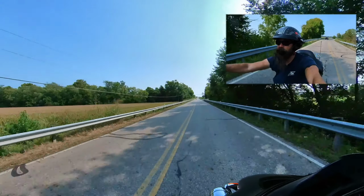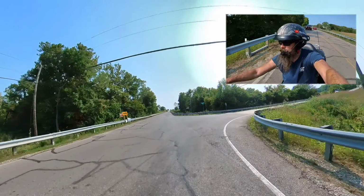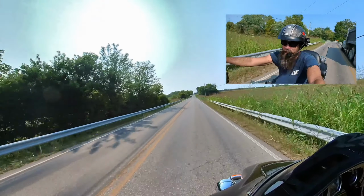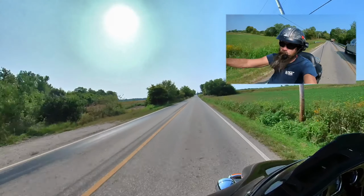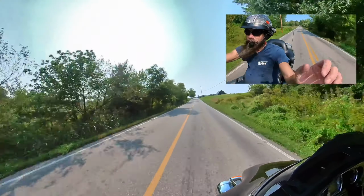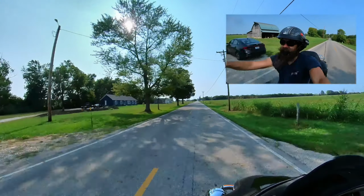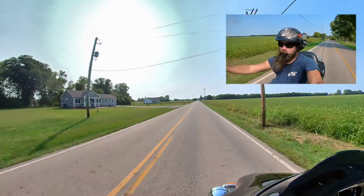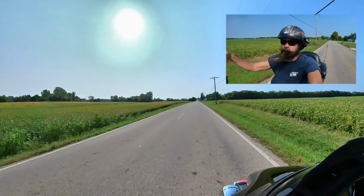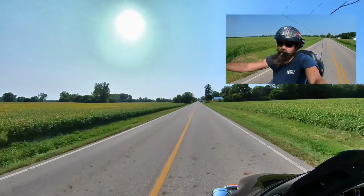A guy asked me the other day, is it true if you push right, you turn left, or push left, you turn right? And I don't know. Why, what do you mean? I don't know what you're talking about. He said, if you push on your handlebar with this hand, the bike goes that way. Yes, it does. I had actually told him I didn't know and had to pay attention next time I went out and tell him, yes, that is correct. I take this hand, push on the bike, it goes that way. I take this hand, push on the bike, it goes that way. Yes, it does work that way.